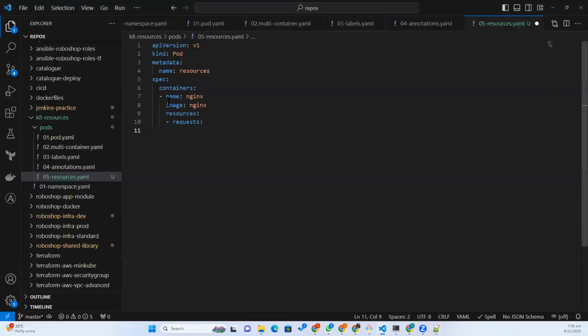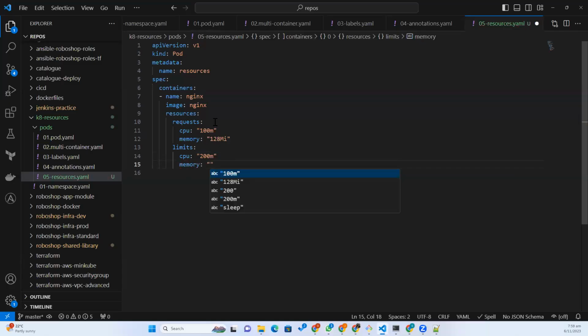Requests don't have a hyphen. Here CPU is 100m, which is enough for us, and then memory 128Mi, which is nothing but 128 MB, and then limits: CPU is 200m and memory is 256Mi.